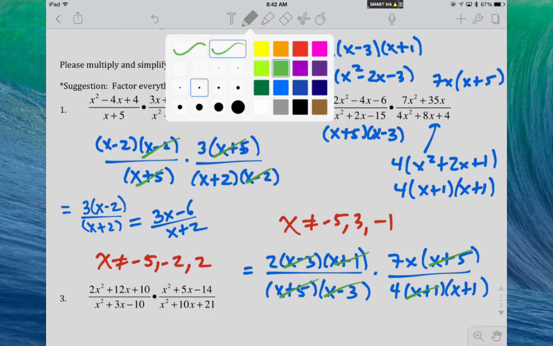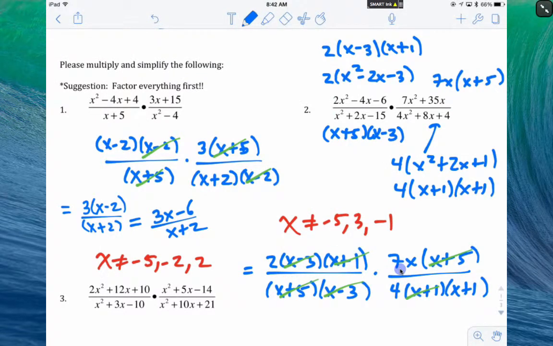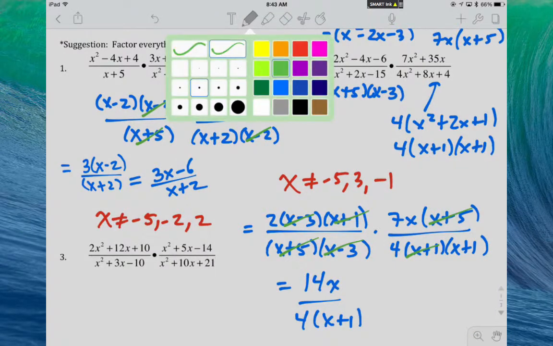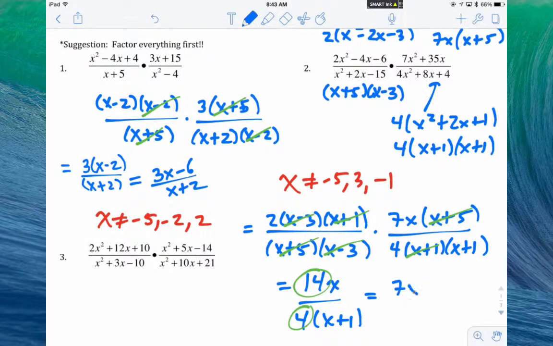And I think we are left with a numerator of 2 times 7x, which is 14x, and our denominator looks like just 4 times the quantity of x plus 1. And I guess we could have done a little bit more simplifying. 14 over 4 will reduce to 7 over 2, so 7x over 2 times the quantity of x plus 1. And that would be our product in its fully simplified form right here. So I hope you're getting the hang of it, and if I walked you through this one, that's okay, but why don't you try this one on your own, and when you're done, play the video and see how it went.